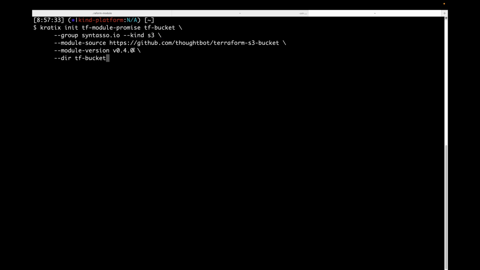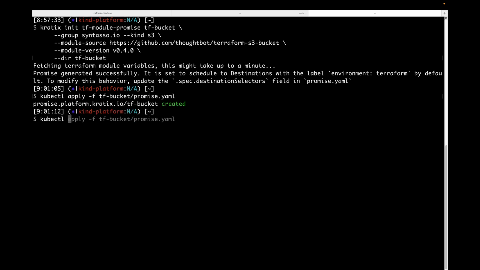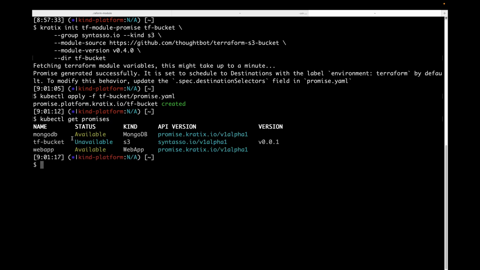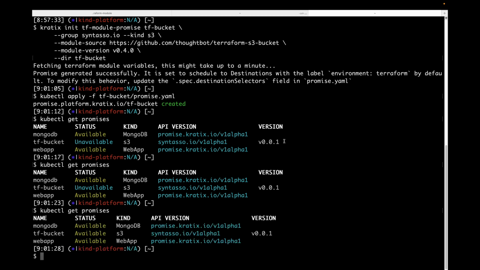From there, it generates a promise which mimics the same inputs and outputs in the form of a Kubernetes custom resource, but as an API. The promise can then be applied to the cluster and viewed as a part of the platform offering. As you can see, the promise manages not only new user requests, but also general setup, which means that as the promise is getting installed, it will stay unavailable until that setup is complete. This can allow you to prepare your environment for those user requests.